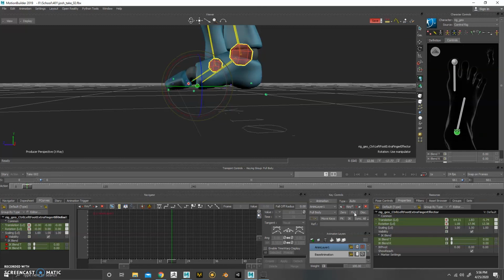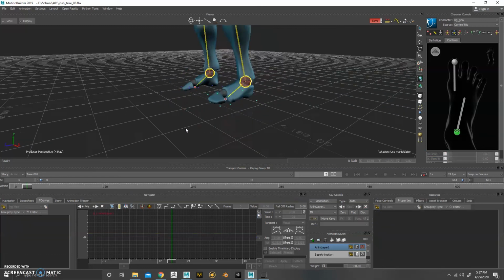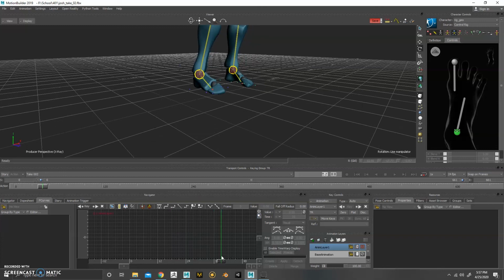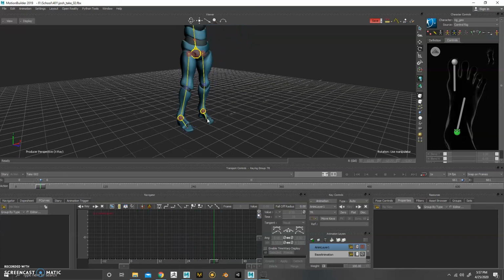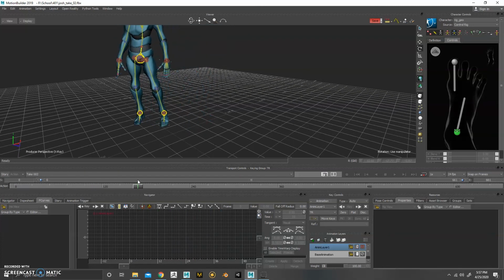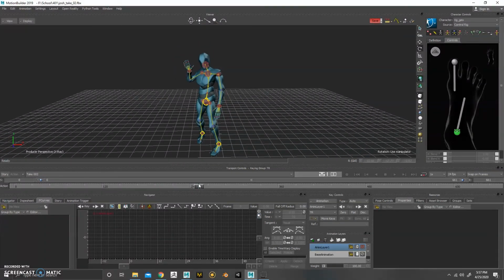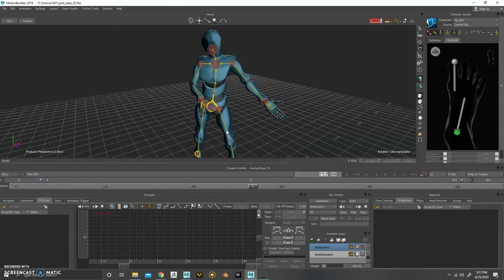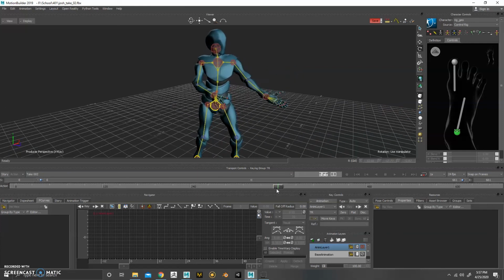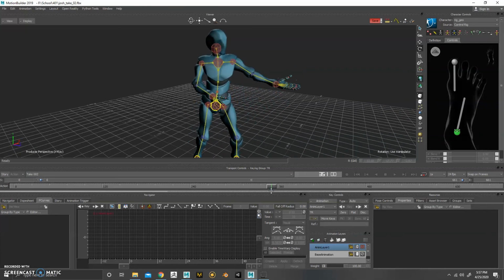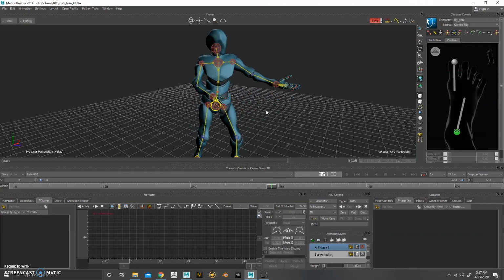And that looks good, so we're going to press key again. Oops. Make sure these are selected. Key. Okay, so now if we play this back, we have fixed our toes. Perfect. So we have part of that fixed. And I noticed as well that the arm here had some intersections, right there. Okay, so we're going to fix this.